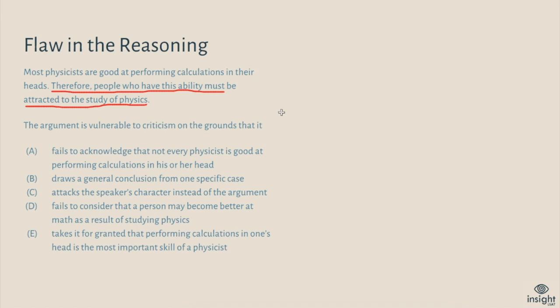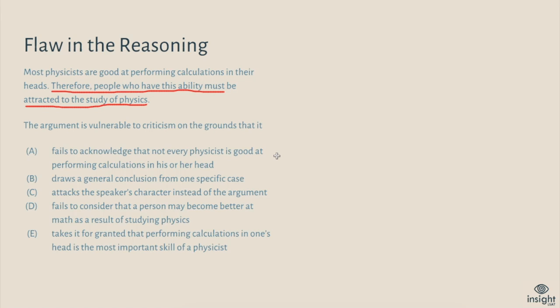Now, let's look at our answer choices and see which one describes a flaw in that reasoning. By the way, you can anticipate the flaw. You can read through something and be like, oh yeah, something's not quite right here. And you don't even need to look at the answer choices at first. You can just anticipate the flaw, but don't get too locked into your sense of what's wrong with it. One, because that closes your mind off to what might be a better answer, and two, like I said before, the wording might be so far from the way you describe it that you might overlook the correct answer because you're so locked into a particular way of describing it. So anticipate, but be flexible.